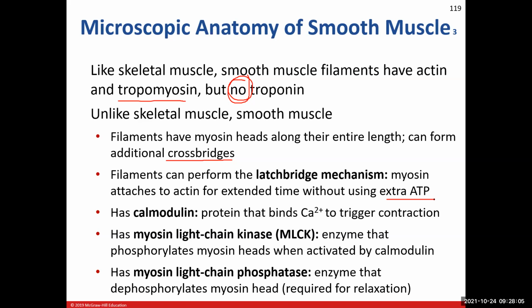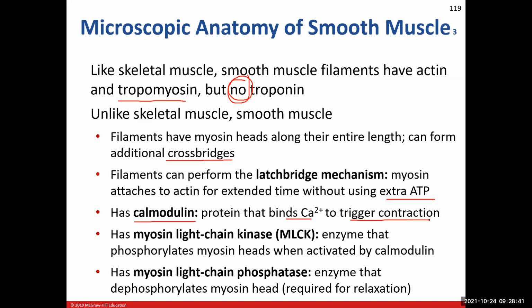That's wonderful. Now, you may have heard of this protein here called calmodulin. If you remember in the terminal cisterna in skeletal muscle tissue, there were two storage proteins, calmodulin and calsequestrin. So they'll bind onto calcium. Calmodulin in smooth muscle will bind onto calcium, and this is going to trigger the contraction. So kind of a different process here. I'll show you in a picture that I have in the next slide here, okay?